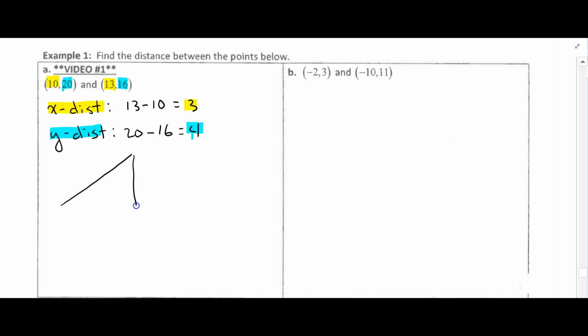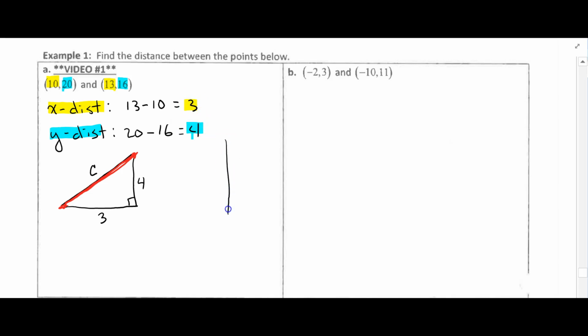This may not be what it looks like if we graphed it, but really we have a right triangle with one side 3 and one side 4, and I want to find the hypotenuse. So the distance between these 2 points is going to be represented by this hypotenuse. Okay, so here's one point, here's the other point. Again, this is not to scale. This is probably not what the segment would look like, but we can turn it into a Pythagorean theorem problem.